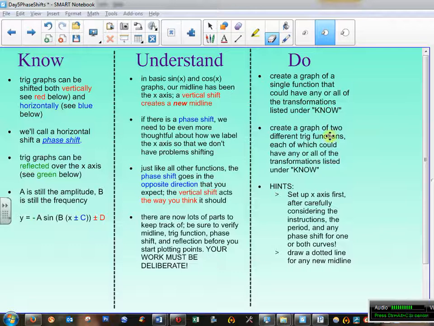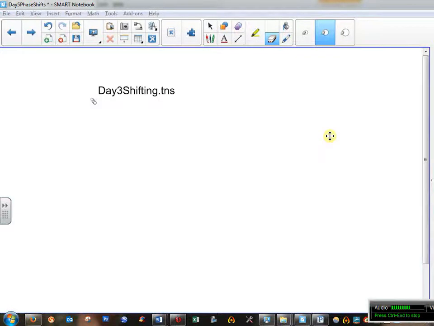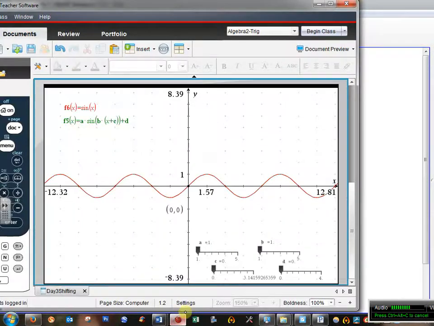Okay, we're going to take a look at this visually. What we're doing in this day is we're actually shifting the graphs around. It's got to do with not amplitude changes, not frequency changes. Those give you a basic function, but now we're going to start sliding that graph around the grid, and I'm going to try to show you using some technology, using actually my Inspire software, exactly what's happening when we start changing things.